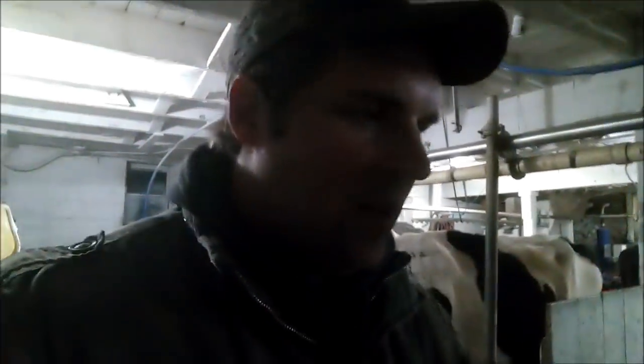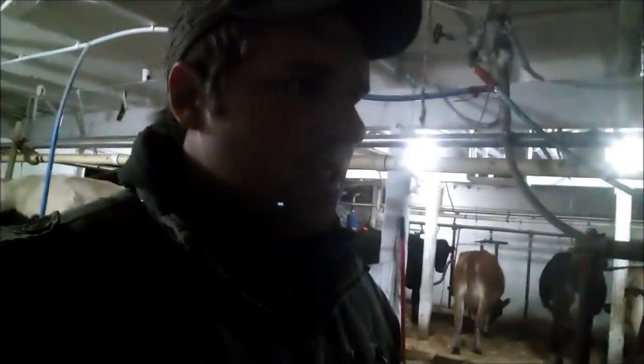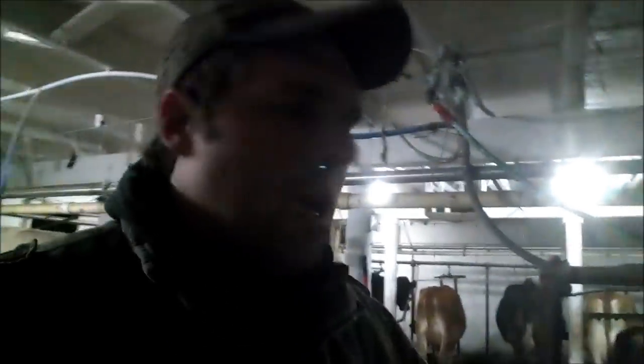Especially the addition is raised up from this one, so you'd have to have a ramp, and it's pretty tight to the wall. And also in this older part of the barn where these stanchions are, not the best light over here, but there used to be high-fronted, probably waist-high cement mangers here, so you had to actually flip the wheelbarrows over the top. I've taken them out now, but still, the wheelbarrows work all right for us. I'm not saying I never will get a bigger cart, but like I said, it's pretty tight quarters in here right now, so that's why we use the wheelbarrows. But anyway, I'm gonna finish graining up here and be done for the night.